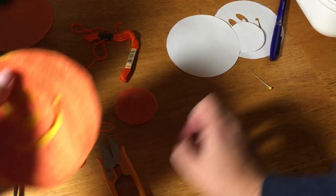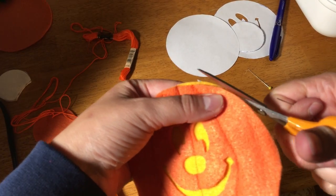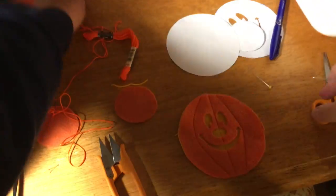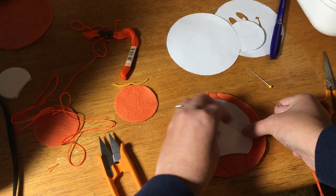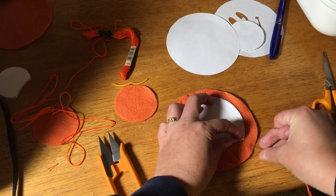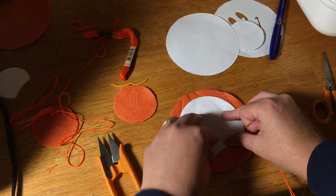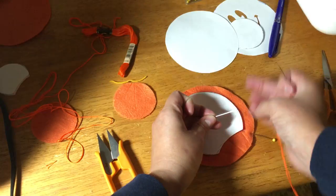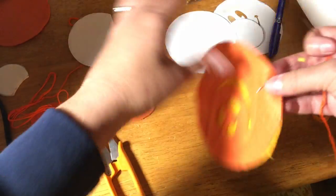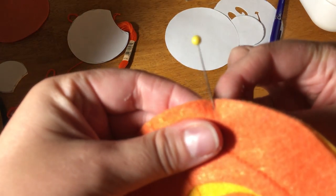Let me trim this yellow up so it's not sticking out as far. If you have any yellow sticking out a lot, just kind of trim that. So I'm going to use this — I'm going to center it over its face, and then use pins and put them in the corners. So the corner of this, I put my pin there, and then on the other side. That is my stopping and starting point.